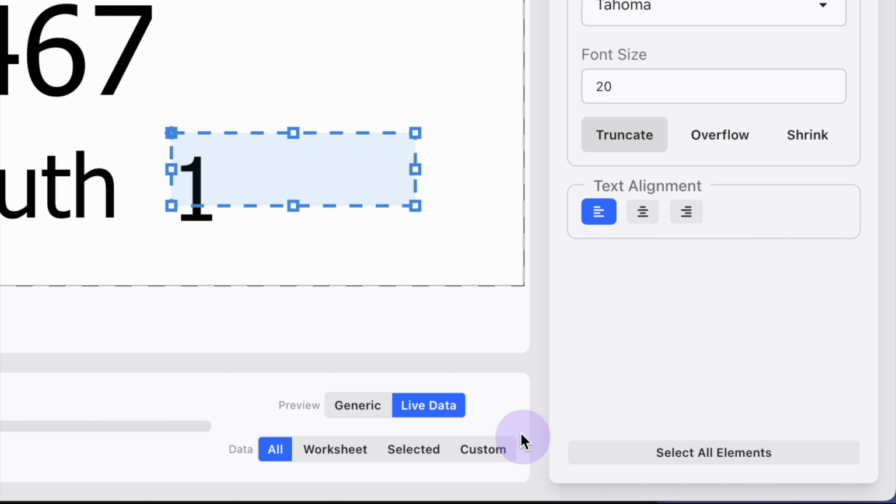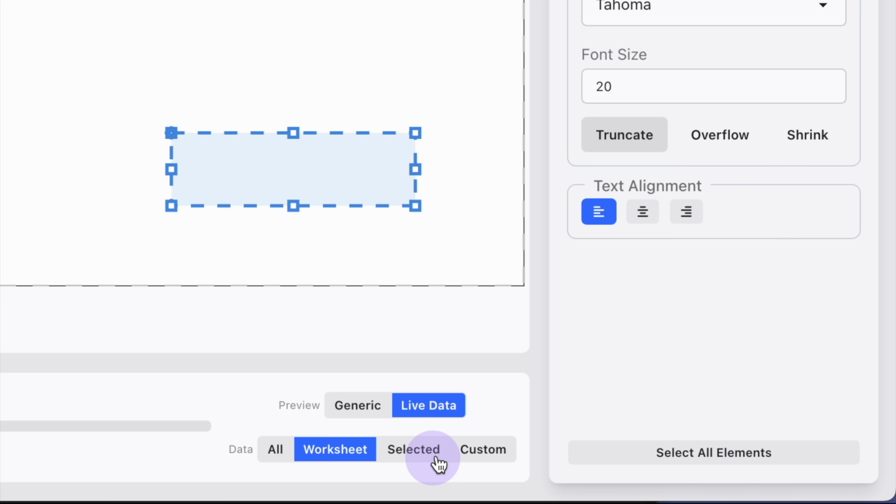And then we have these options down here of what we want to do. So by default, Lightwright will use all of your devices to populate on here, or it can choose what is visible in the worksheet. So if you filter down, oh, I just want to see this lighting position, I want to see just that fixture type, and then you select worksheet, it will only show that.